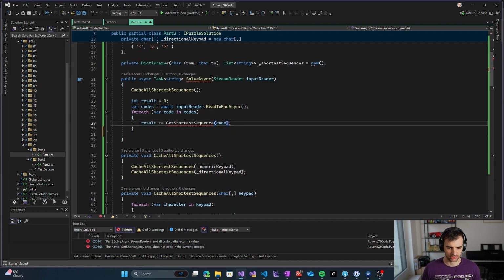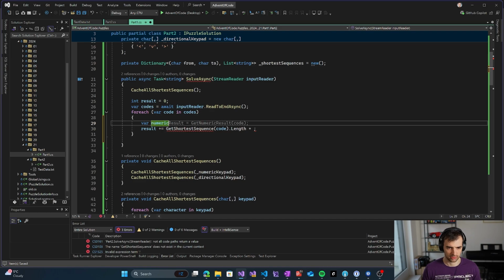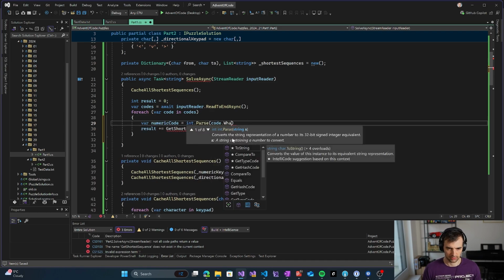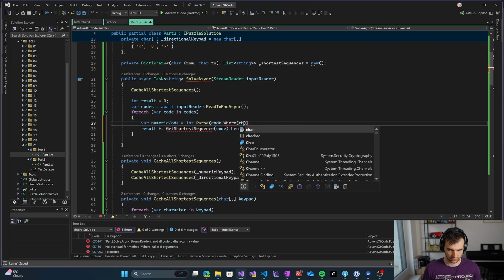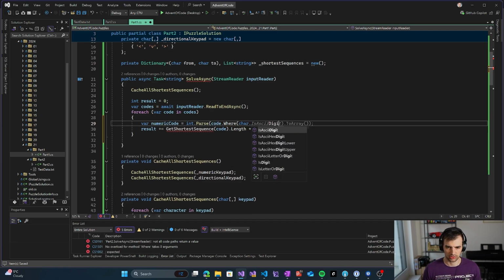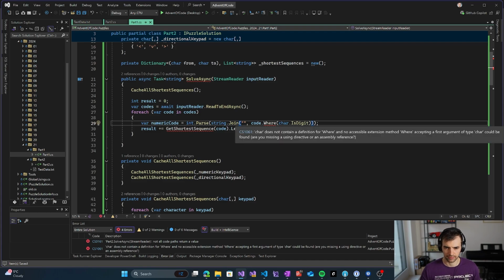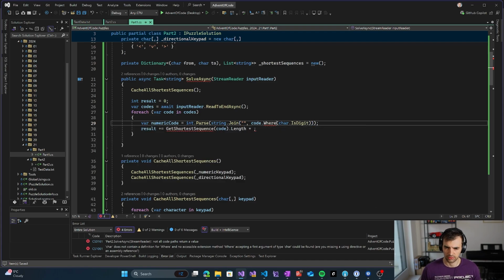And we will get the shortest sequence, get its length, and multiply it by the numeric representation of the code. So our numeric code equals int parse, and we need to take only the numeric characters from the input. So char digit, plus also string join. So we'll take only the digits from the input. And what is the problem here?